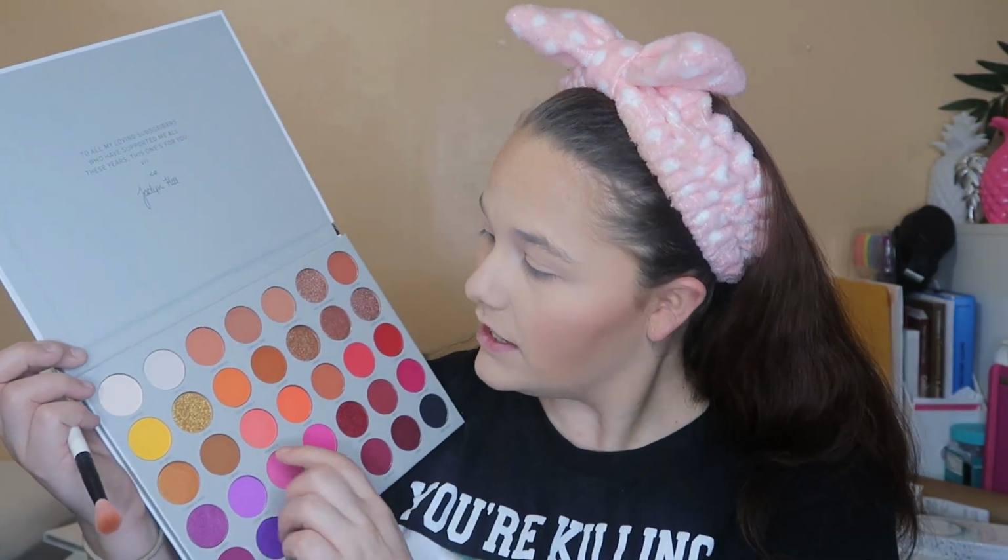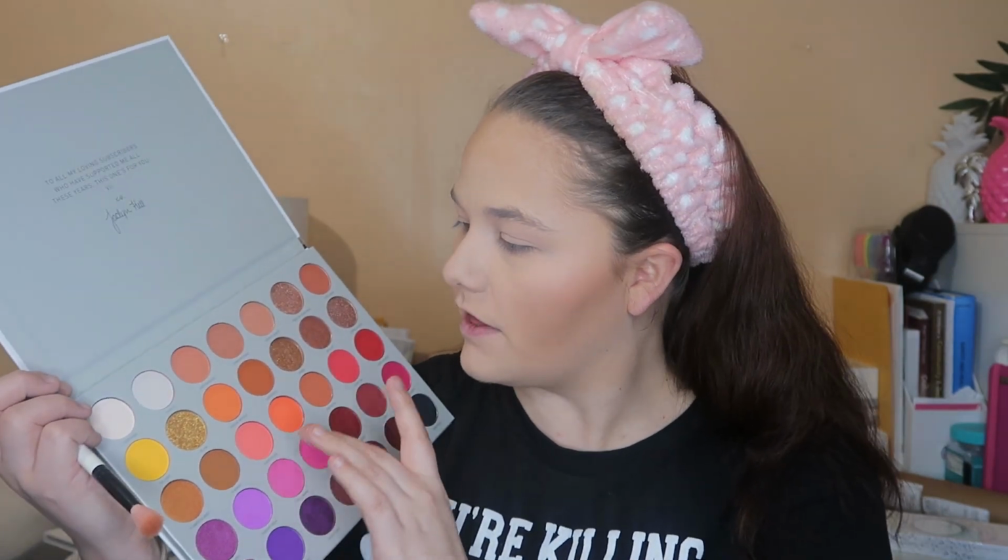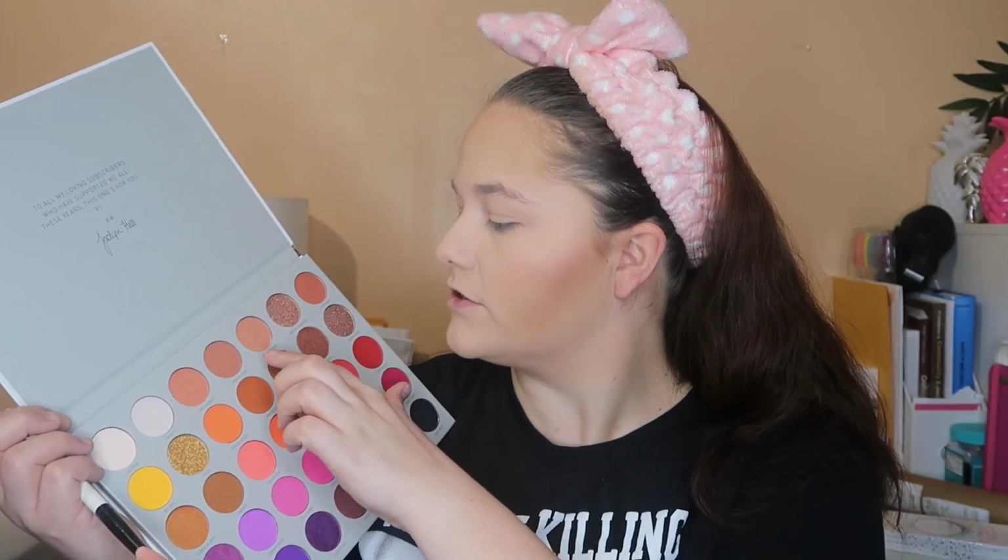So yeah, let's get into this. I really don't know what look I want to do because I am such a neutral person. Since I'm so drawn to the peachy color, the Positivity shade, I'm going to try to work around that color. And so I think for the first one, I'm just going to go into Perfectionist and put that down as a base.